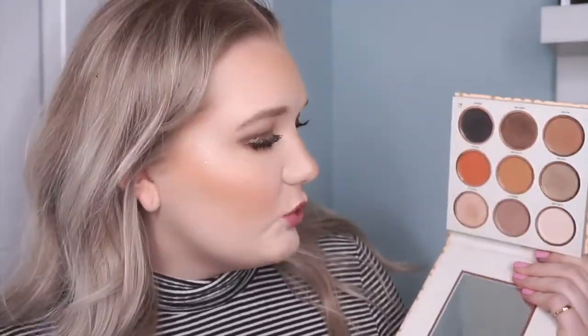So this is the final eye look. I'm actually really surprisingly happy with how it turned out. I think it's really pretty, it's smoky, it's sultry. So despite me liking how the look turned out, I wouldn't necessarily recommend this palette. Just looking at it, I don't think there's a ton of looks that you can create with it. Yes, you could do a lighter look with like these three would be pretty, and then you can do a darker kind of smoky eye, which is what I went for.